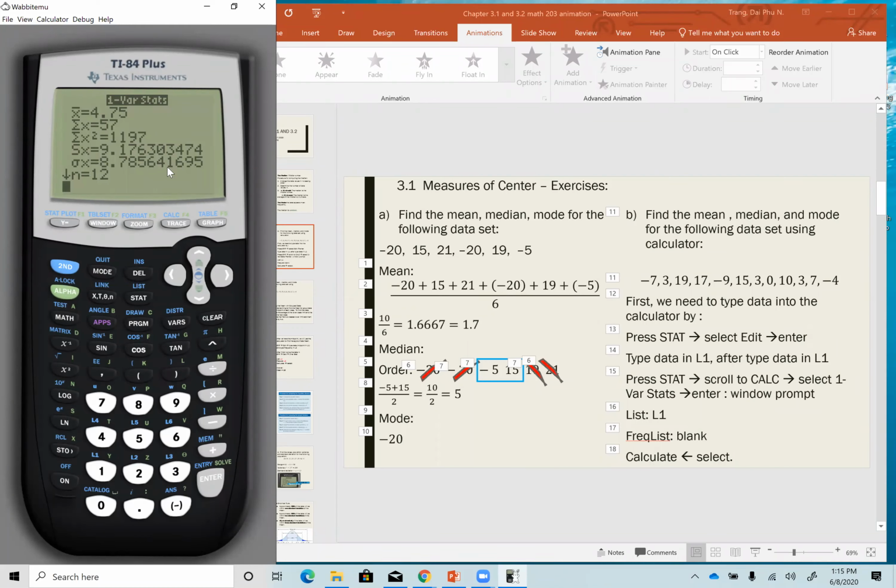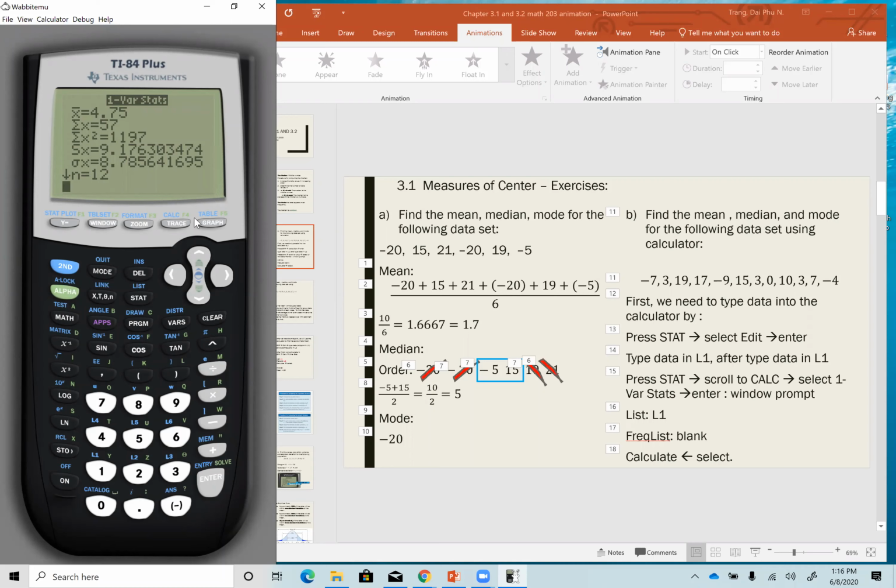What are we looking for? Everybody see x bar. If you recall, x bar is your sample mean. Sample mean or population mean is the same; it's just a different notation. Basically, x bar is your mean. Everybody see that 4.75 is your mean.